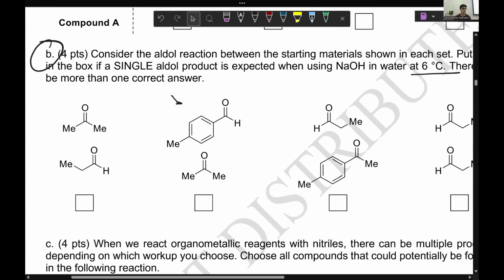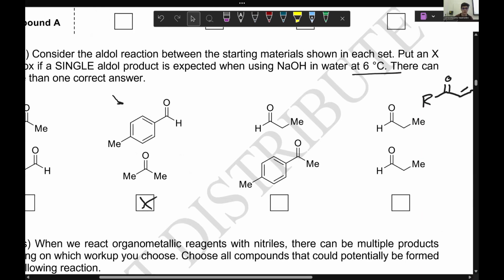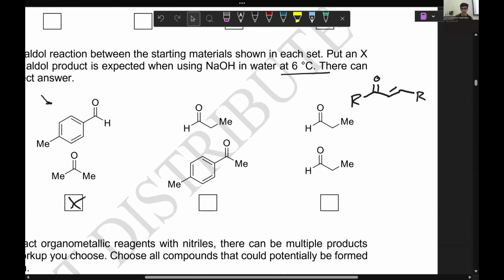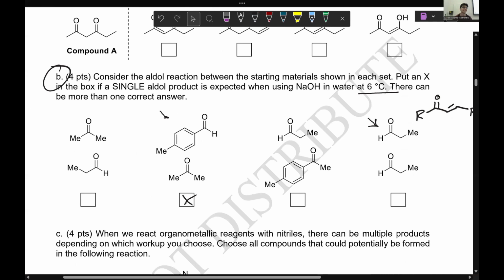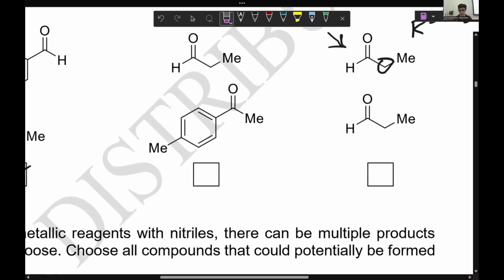Because we just have one nucleophile and one electrophile, we're going to get a single product. We just have to know the key things that determine whether it's a nucleophile or electrophile. And then you said the last one, this one. Why is that? Because it's symmetrical and it's reacting with itself, and there's only one site where there are alpha protons as well. Yep, reacting with itself, just one site, right there. We're going to get a single product.